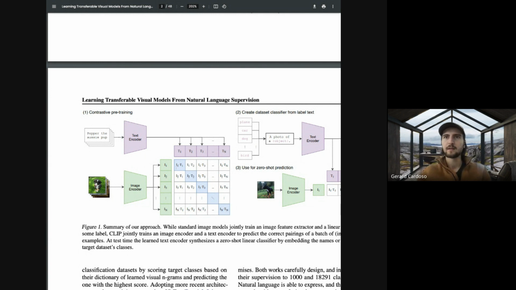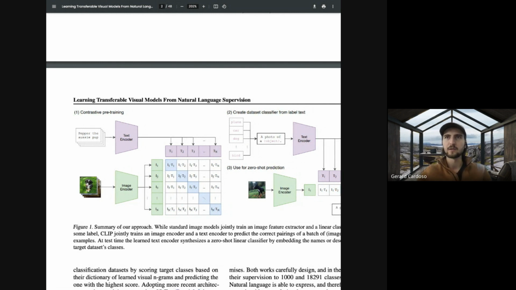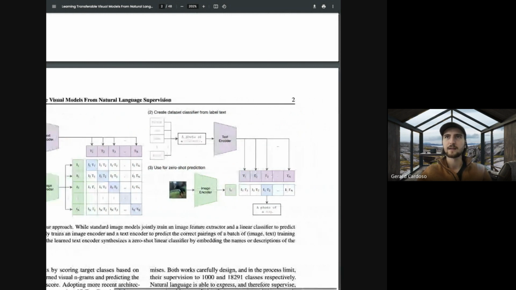This model allows you to do things like zero-shot prediction on things like ImageNet. For example, let's take all of the classes that exist in ImageNet or other image object detection data sets, and insert them into a prompt like a photo of a plane, car, dog, bird, etc., which gives you a text embedding for each of the classes.